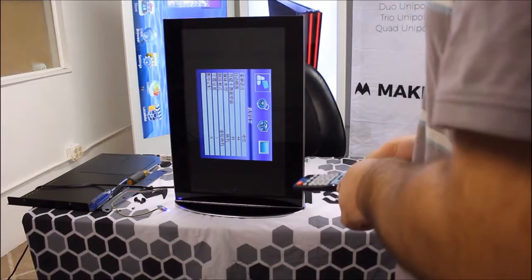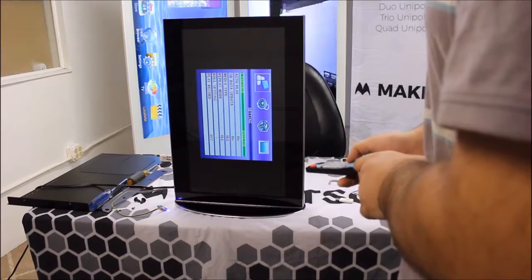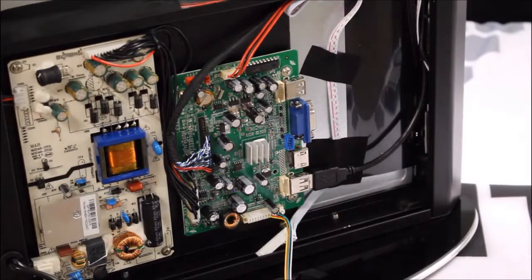And if you bring up the menu and you're seeing Chinese, as soon as you bring up the menu, just hit down once, and that is the language option, and then hit the right or left arrow key, and that will switch it back to English.